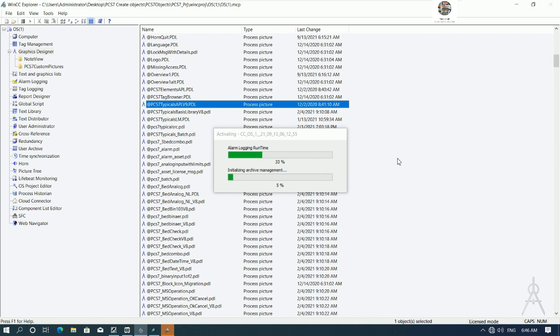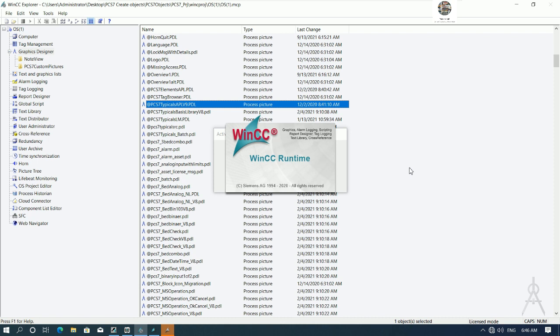Yes, with the first plate. So waiting for activating the WinCC Explorer. Okay, opening. And we will get one object named motor 1.